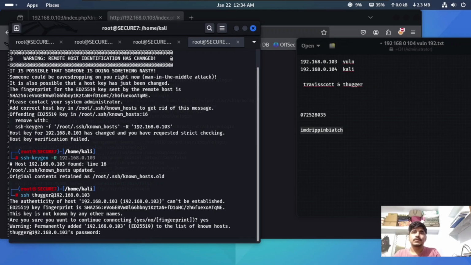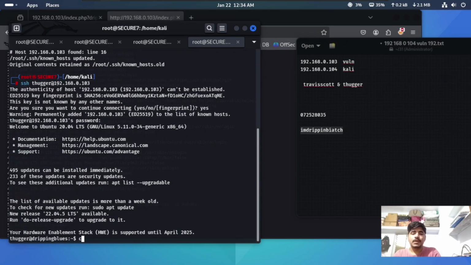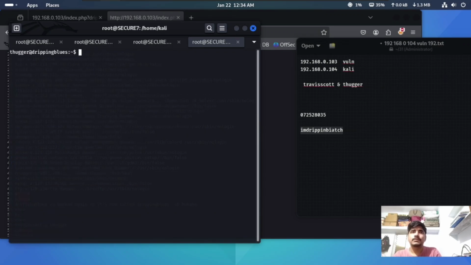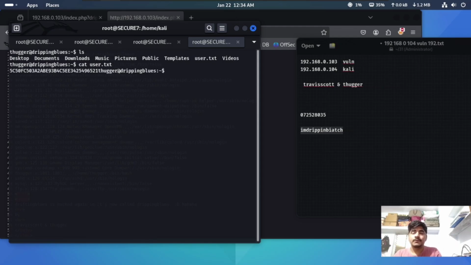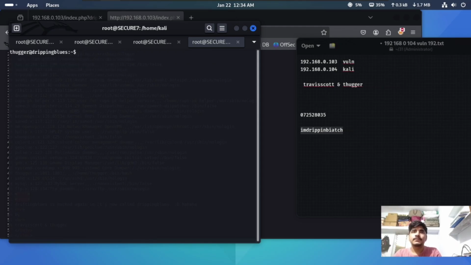Enter. And now we have the shell here. ls here, cat user.txt. We have the user.txt.